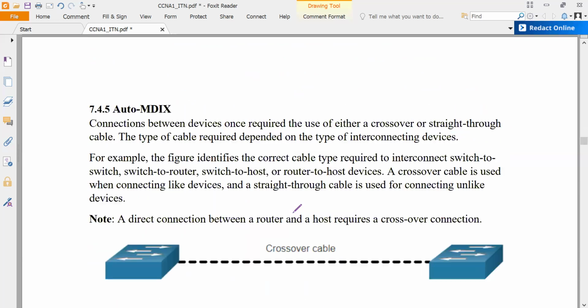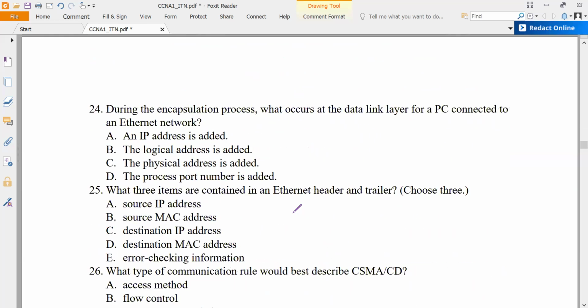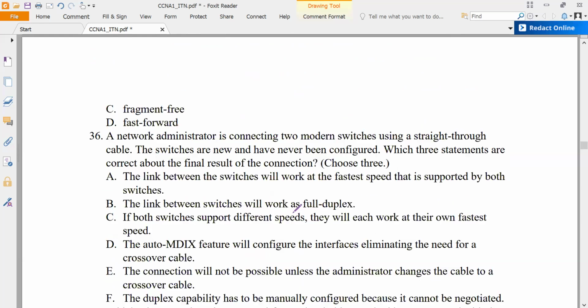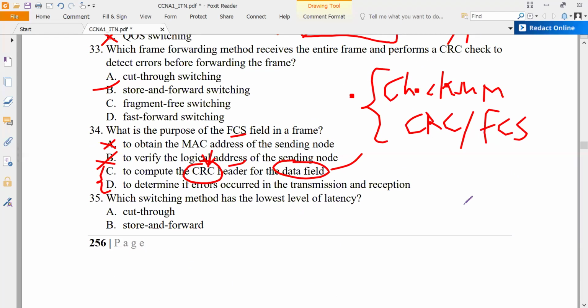If you've ever done security, there is what we call hashing. CRC sounds a lot like hashing. Basically, at the transmission side, we have the transmitter and the receiver. When we get our data, this data is used to calculate the CRC. The CRC is just a number. Let's say our data gives us a CRC of 2.